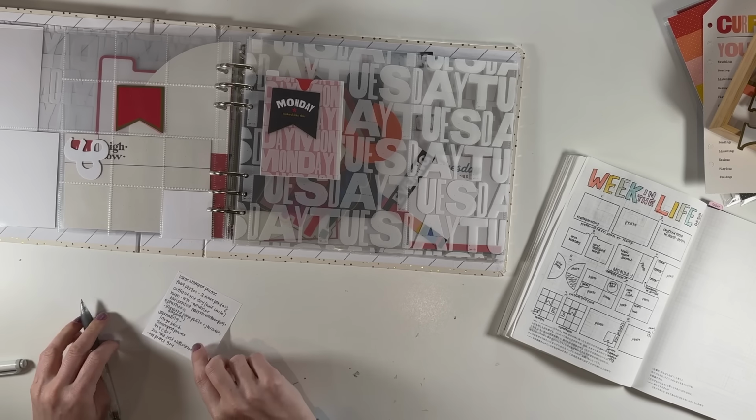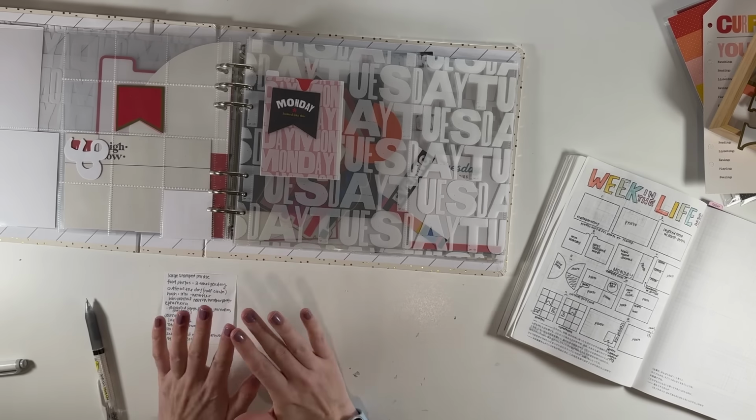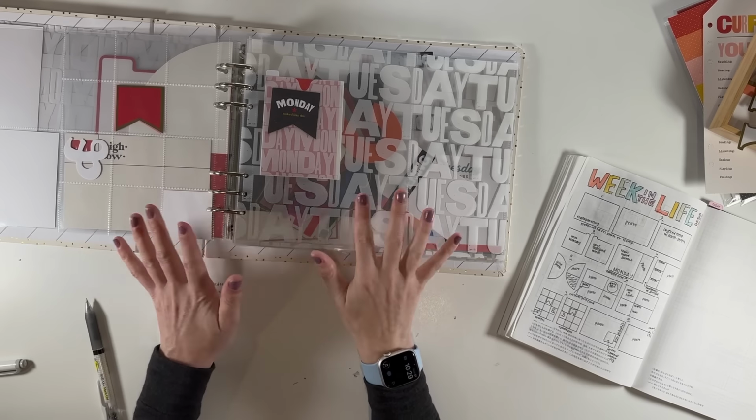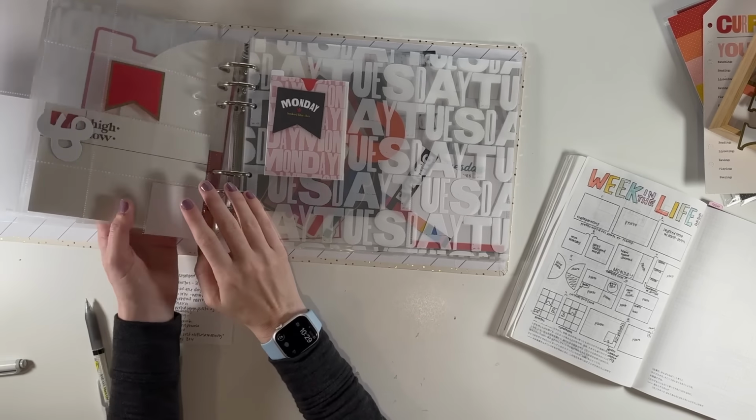I really have five places that I'm doing journaling this week. In the past, I have done large free form journaling, and sometimes it takes up like 3 pages and I've just let it flow. This year, I'm not gonna do that.